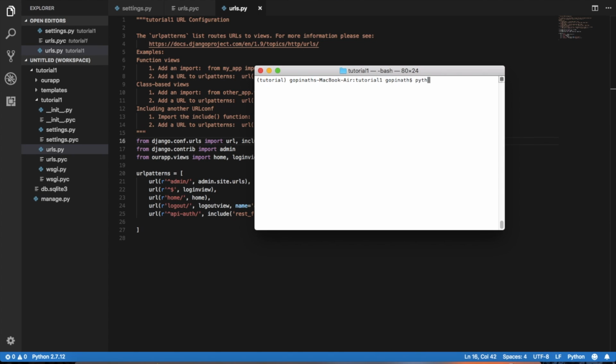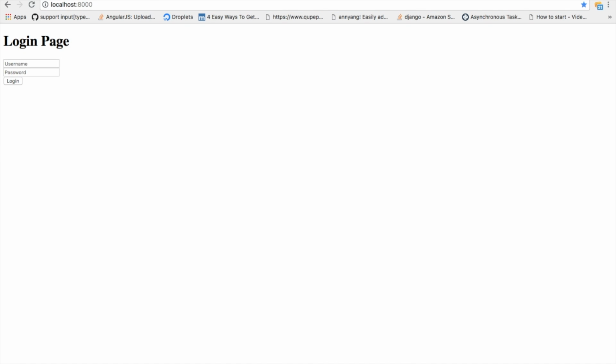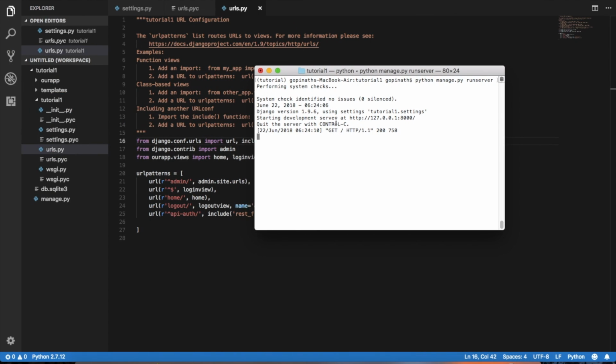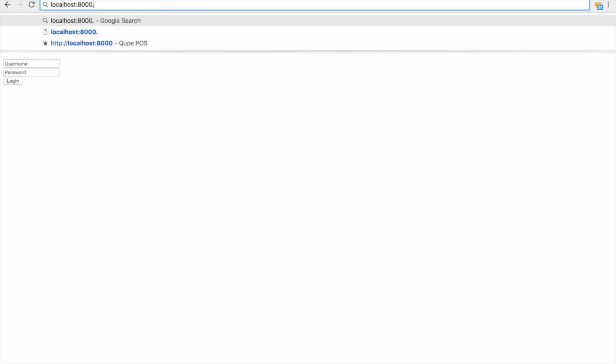Now simply run your application by the command python manage.py runserver. Then go to your browser, reload the content, and go to that specific path, api-auth. Check whether it is working or not.